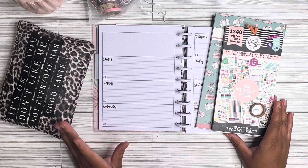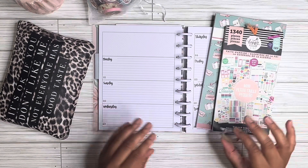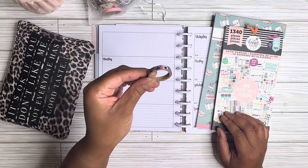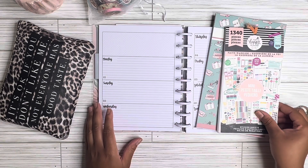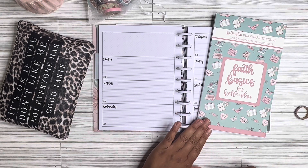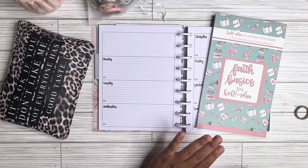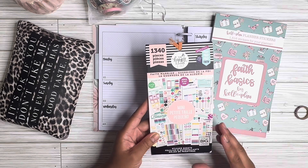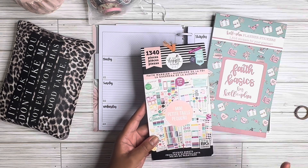I have a few things out to help me decorate this spread for the week. I'm going to use this washi tape that I got from Dollar Tree a long time ago — I'm down to the end of it, it's super cute. I do look for it when I'm at Dollar Tree but I've never seen it again. I'll be using the Kelleva Plan Faith Basics sticker book — I absolutely love it. I think they retail for about $19.99 on her site. I also pulled out my old trusted Faith Warrior from Happy Planner, just in case.